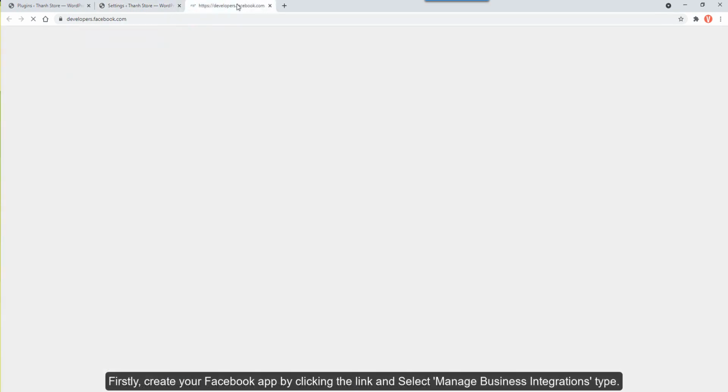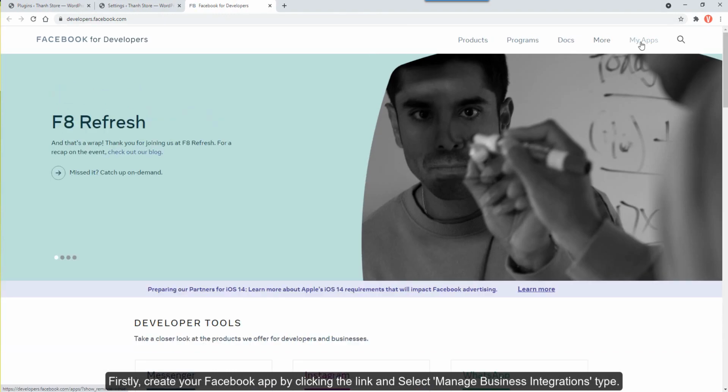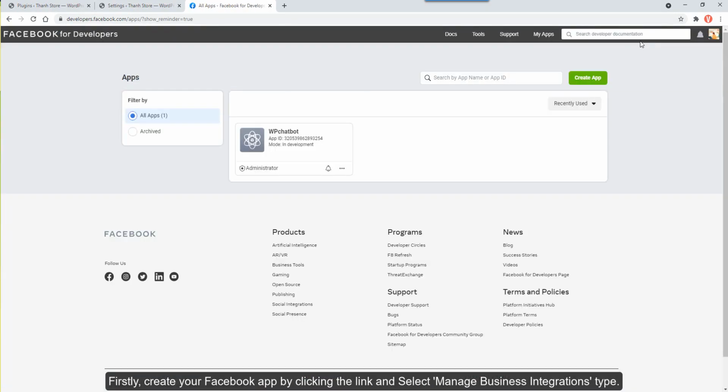Firstly, create your Facebook app by clicking the link and select Manage Business Integrations type.